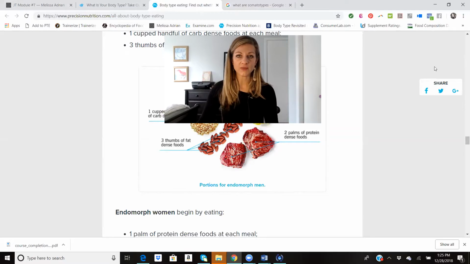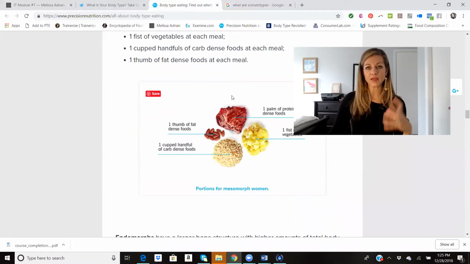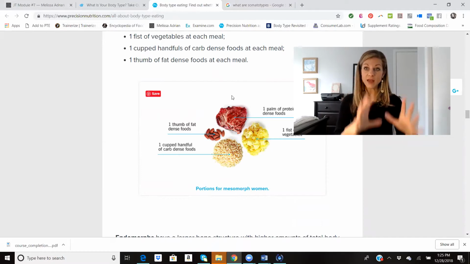Or again, if you look at this article here, it will show you how you can put together a meal based on carbs, fats, and proteins and veggies based on your dominant somatotype. That might be some tweaks that will help you. So I've had some clients that have used this, again, finding out maybe that they're more endomorph and they do better with higher fat, lower carbs, or they realize, oh, I'm more ectomorph, I actually need a little bit more carbs than I was giving myself for my body to function optimally.